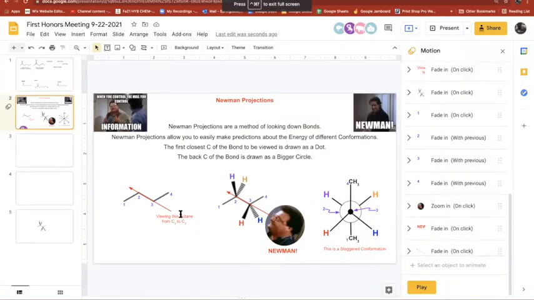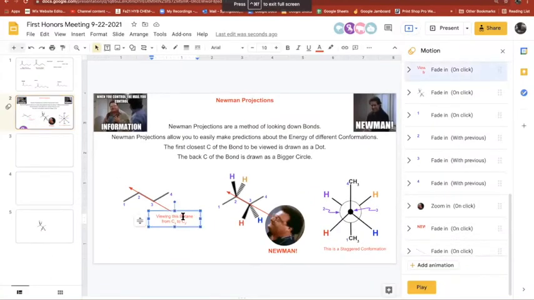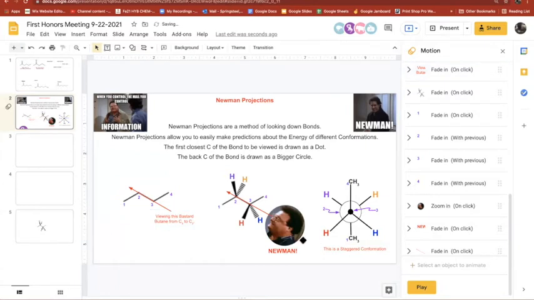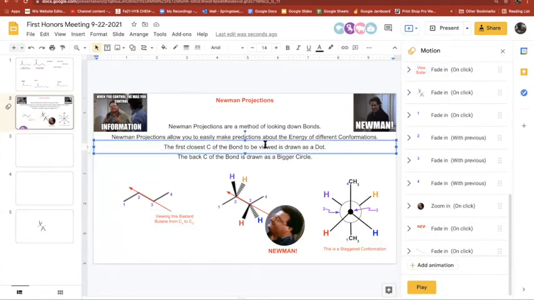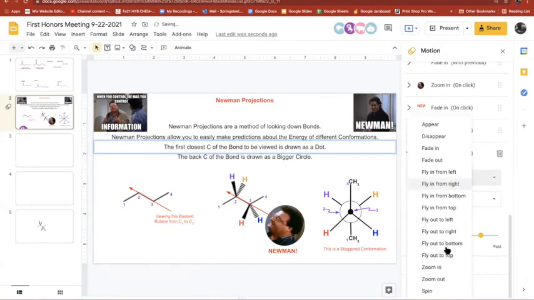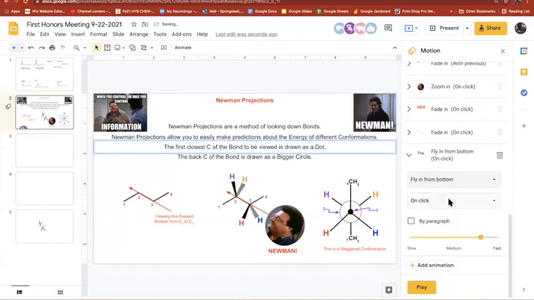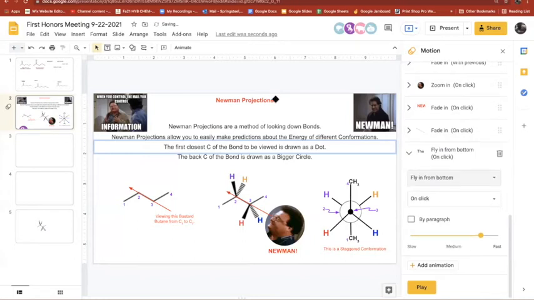And then maybe I'll put this one, butane. Okay, and then now I'll say the closest carbon of the bond to be viewed is drawn as a dot. There we go. And I'll have this line from the bottom because we'll be looking here.